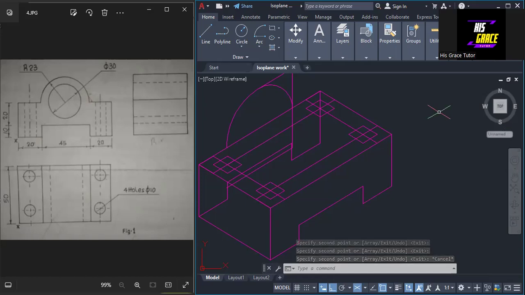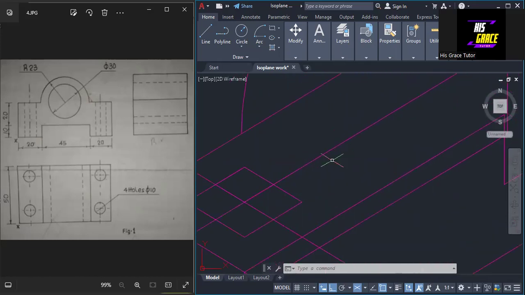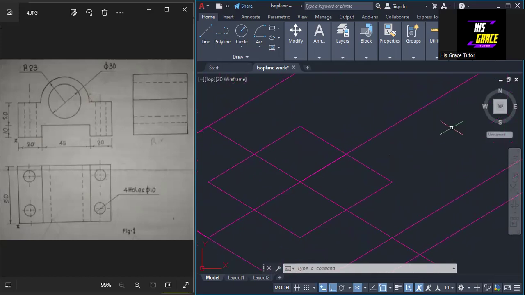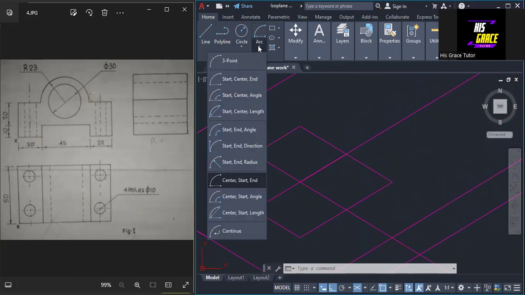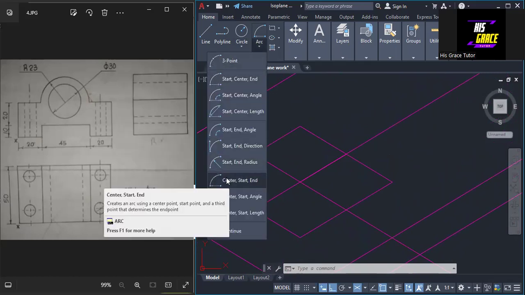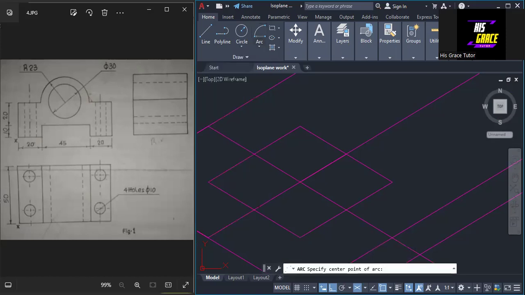We can now go on and produce the isometric circle on each of them. I want to see it clearly, so I will bold each of them. I will zoom so I can see the square now. As we did for the previous one, we pick center, start, end. This is the center, this is start, and this is end.